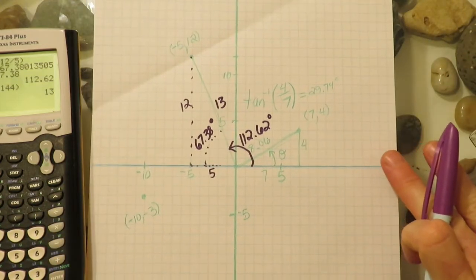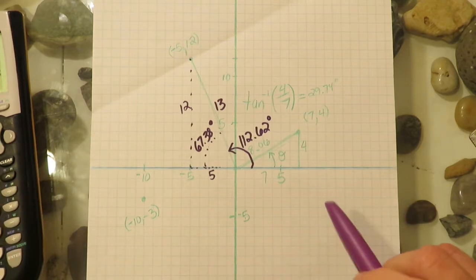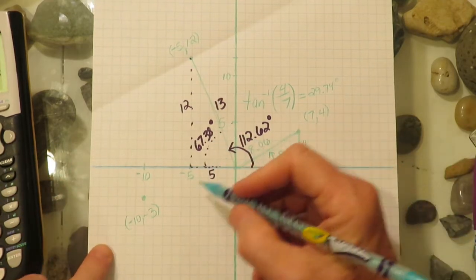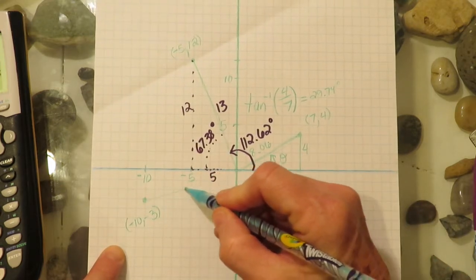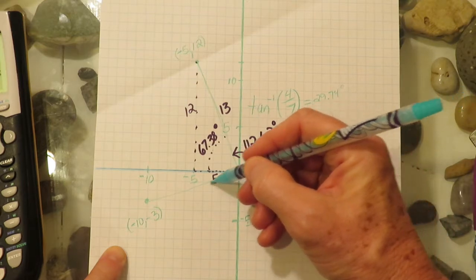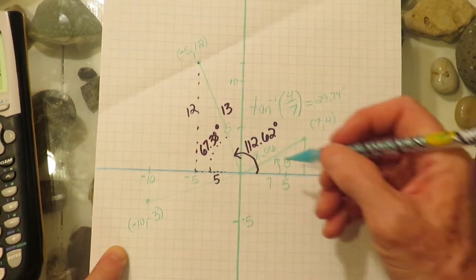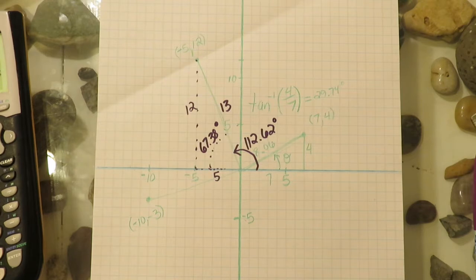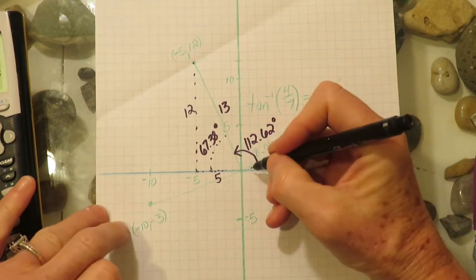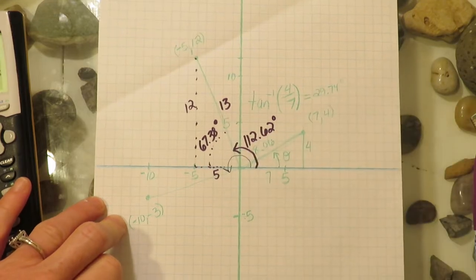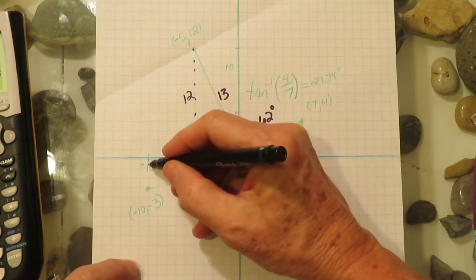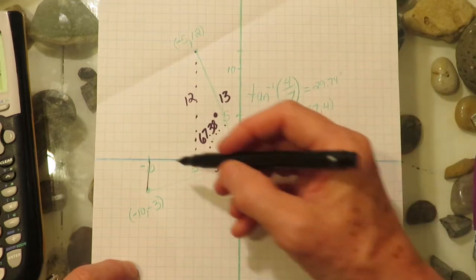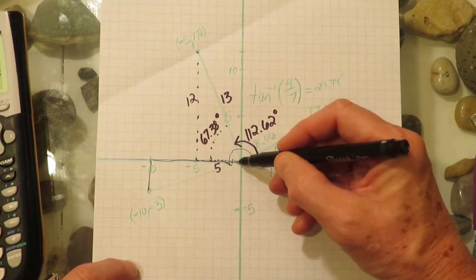Looking at a point in quadrant 3, again, the idea doesn't change, okay? So I would rotate around so that I was pointing in a direction where I would head off into quadrant 3. So that angle would be some angle like that. I can see it's more than 180 degrees. So let's think about how we're going to get it. The coordinates are giving me the information about this right triangle here, okay?